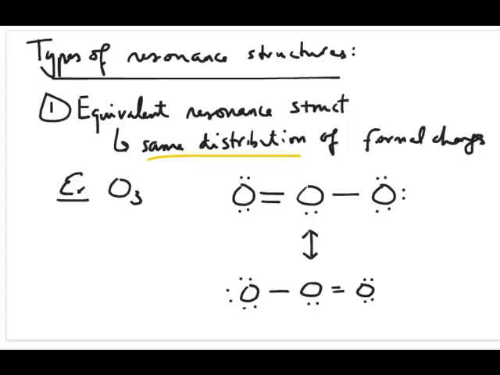An example is shown by the ozone molecule. You can do a formal charge calculation for each atom in ozone. We have two resonance structures, A and B. For structure A, if you calculate each oxygen atom's formal charge, you'll find that one oxygen is zero, one is plus one, and one is negative one. When you add these three numbers together, you get zero, which is the charge of ozone — it's a neutral molecule. This verifies your formal charge calculation is correct.